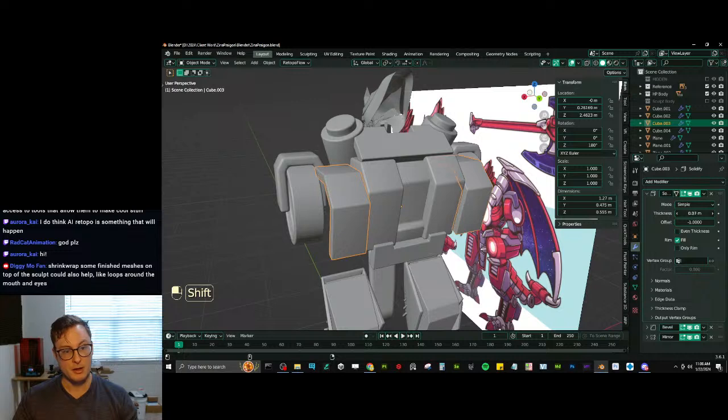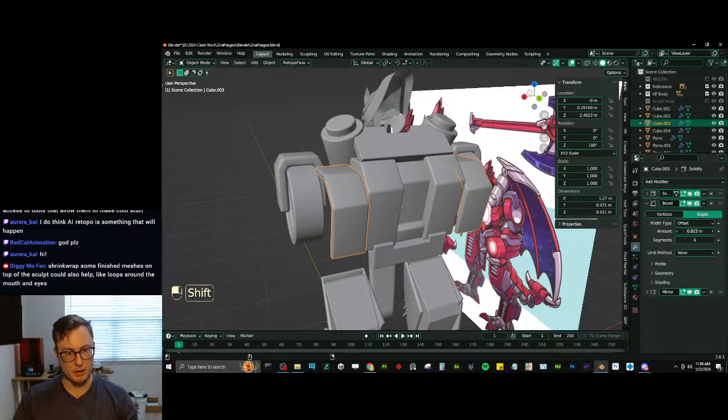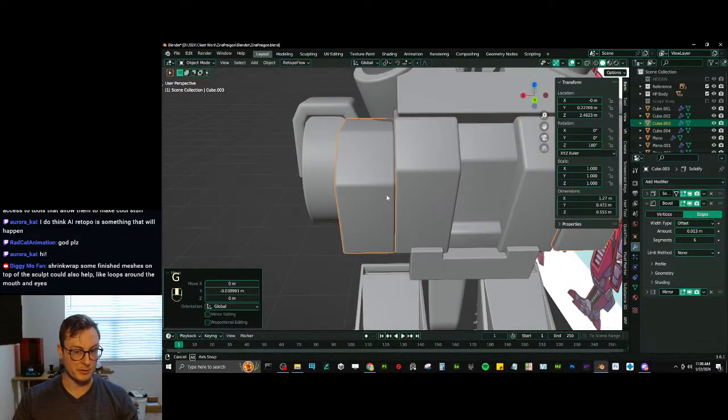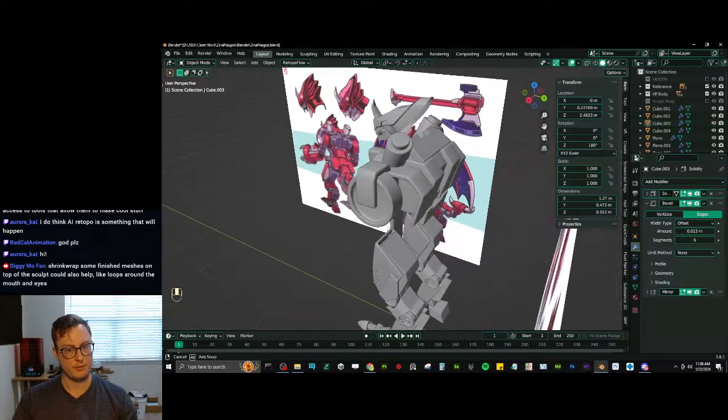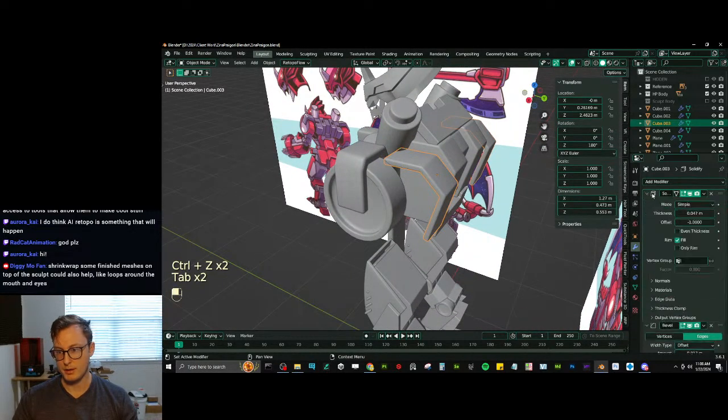That's my main method. Since Blender added the retopology view, it's made it so much easier to work. I used to use RetopoFlow, or I briefly used RetopoFlow frequently, but then it's just like, what's the point?